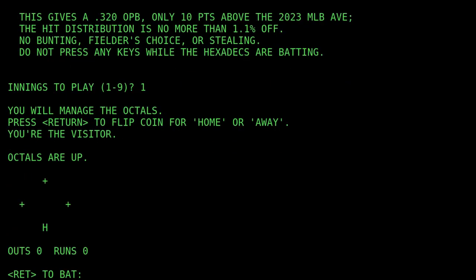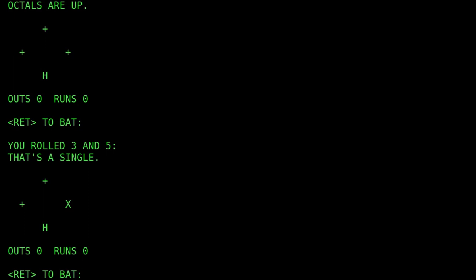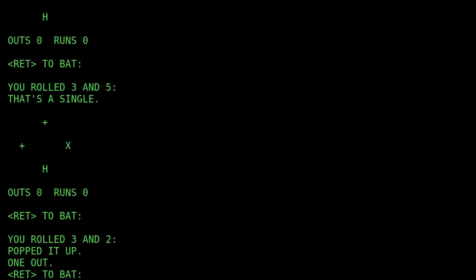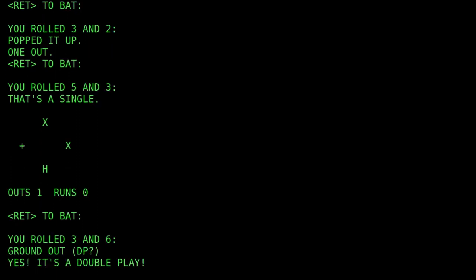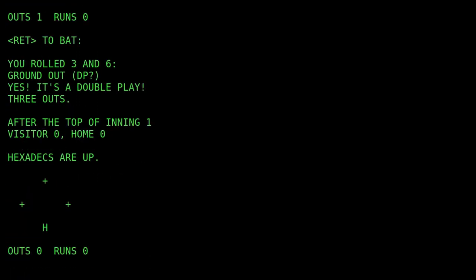I'm the visitor. The octals are up. So all I do is just tap return and see what my dice roll is. And I got a single. Tap it again. Popped it up. One out. I got another single, and if I get a hit, it updates the little diamond board so I can see what's going on. Uh-oh, double play. I'm out of there.